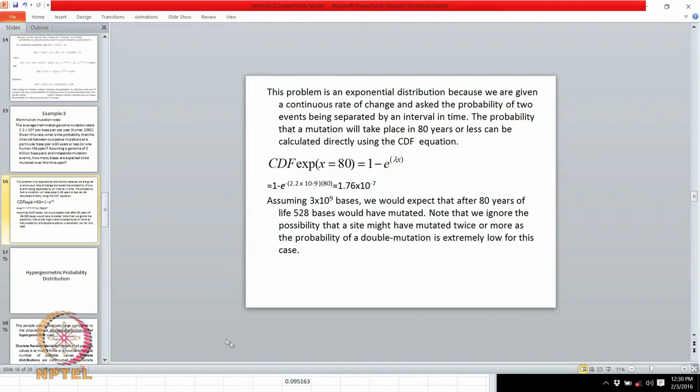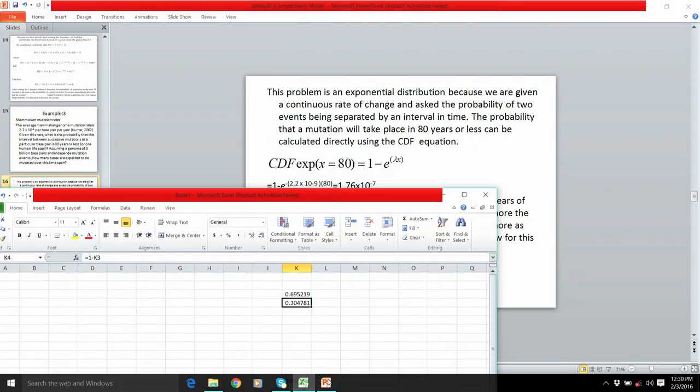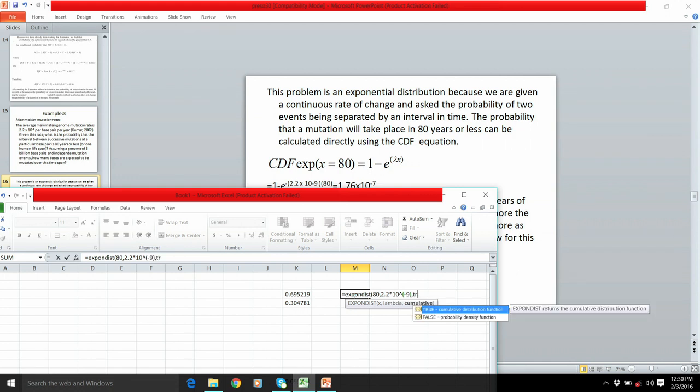We can use the same thing with the Excel function also. We have the function EXPON.DIST, with x equal to 80 years, lambda 2.2 into 10 power minus 9, and true.